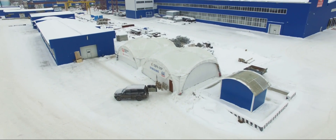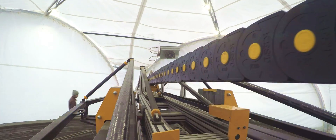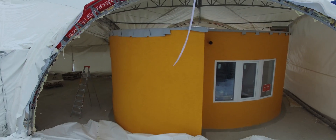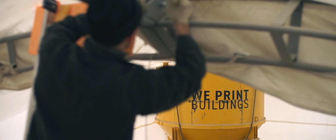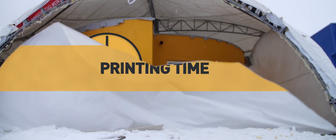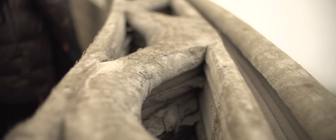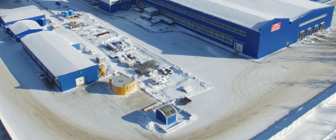Our project was implemented at the coldest time of the year. Application of the concrete mixture used as ink is possible at temperatures from 5 degrees Celsius above zero, while the equipment can operate at temperatures as low as minus 35 degrees Celsius. The problem was easily solved by installing a protective tent which maintained the required temperature. Printing time amounted to 24 hours. Soon, using new materials such as geo-polymer concrete, houses could be printed in both summer and winter.